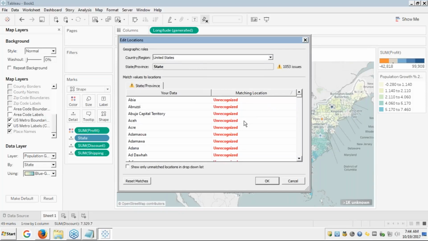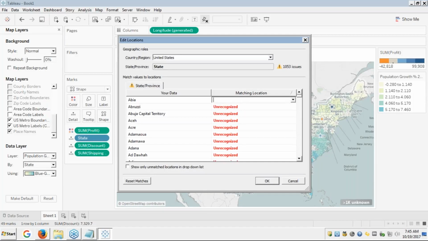Okay, so now why is this issue there? The issue is basically that it is having more than one match for each item. I might have my own city with some name which might be there in other countries also, right? Hyderabad is there in India as well as in Pakistan.